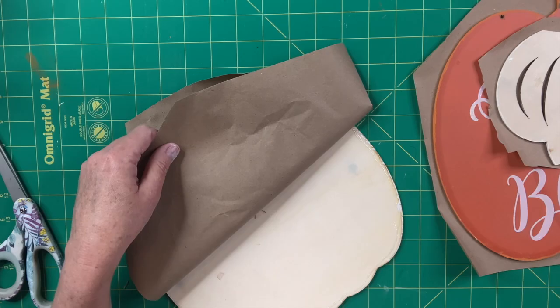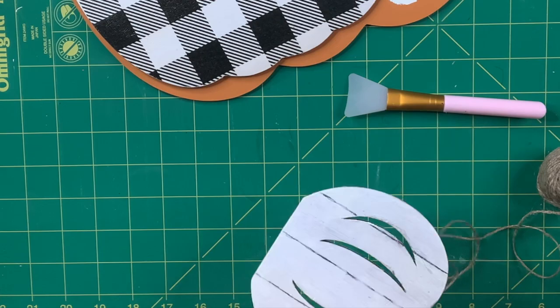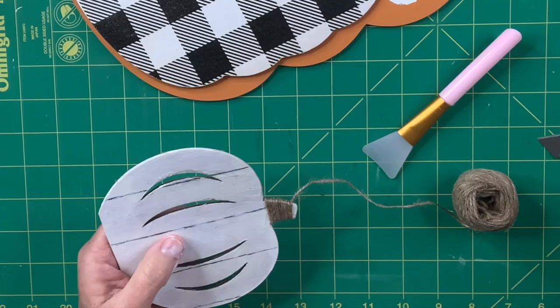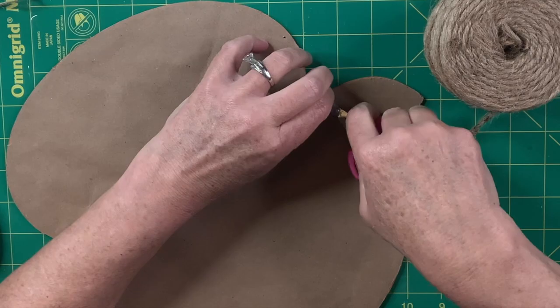For each of the stems I'm going to use jute twine. On the little and medium-sized pumpkins I'll use the very small jute twine from the Dollar Tree and just hot glue it on, going around and around. On the larger pumpkin I'm going to use the bigger jute twine that I got from Walmart — very good deal there — and put it on the same way.